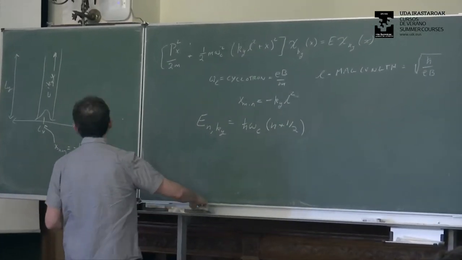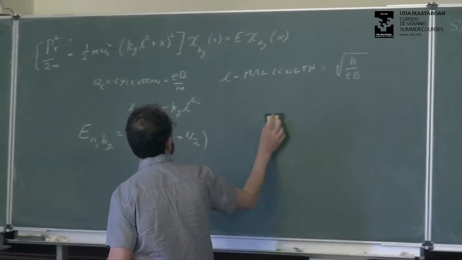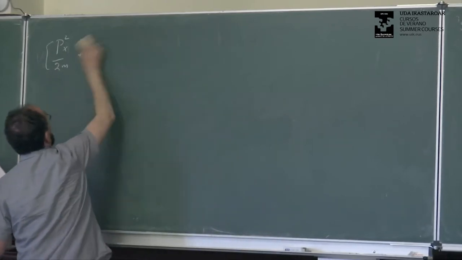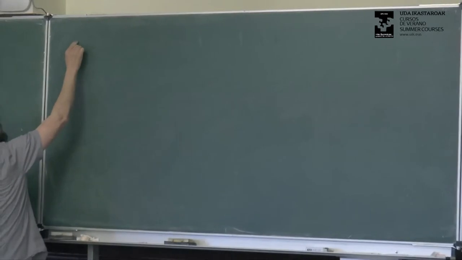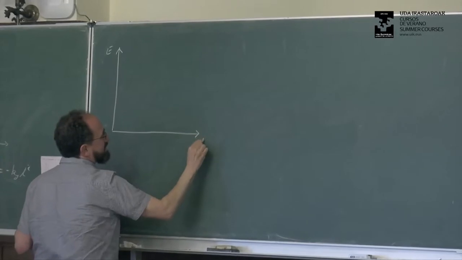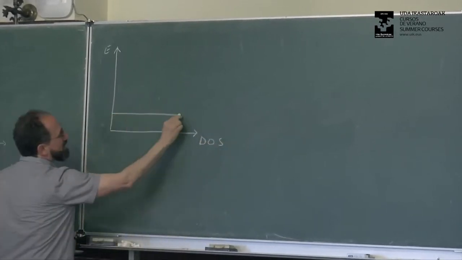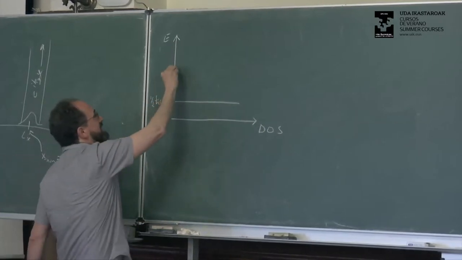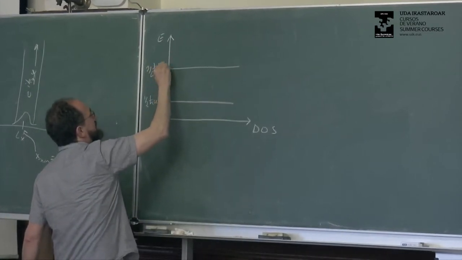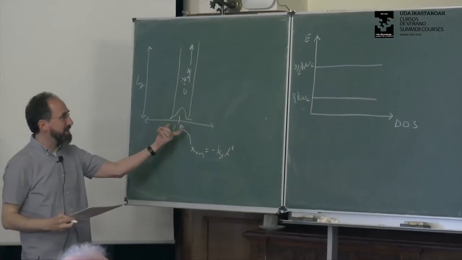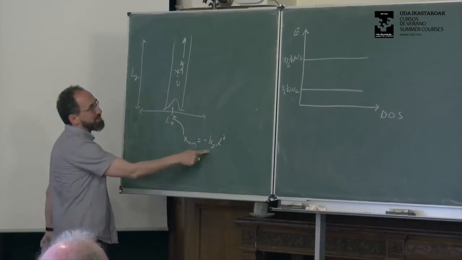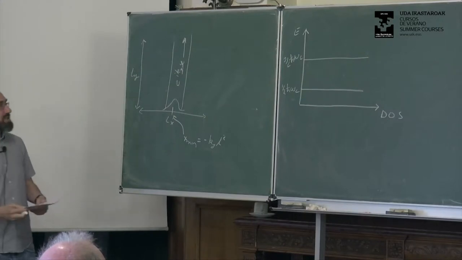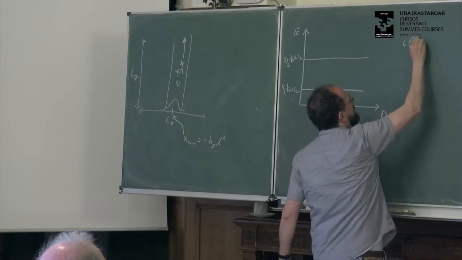I keep having to erase what I just wrote, but have to live with it. So we can write our density of states as a function of energy. So here's energy going up, and then we have density of states like this, and then there's a big spike, a whole bunch of states at energy half h bar omega c. It's the lowest harmonic oscillator state, and then the next lowest harmonic oscillator state is at 3/2 h bar omega c. And at each harmonic oscillator energy level, you have a whole bunch of states corresponding to the different possible values of ky, which move the minimum of the well to a different position in x. Okay, so these levels are known as Landau levels, after Lev Landau.